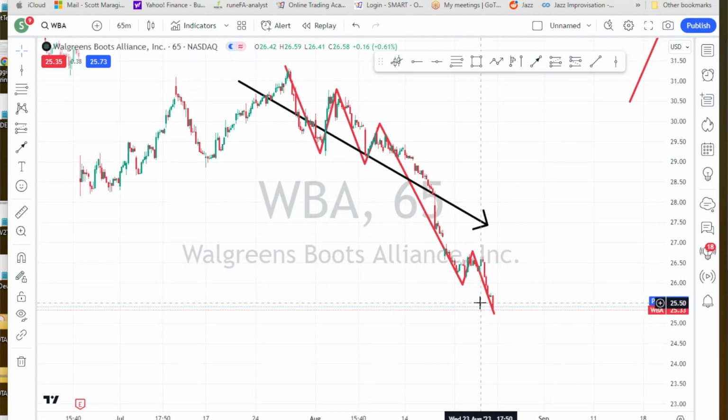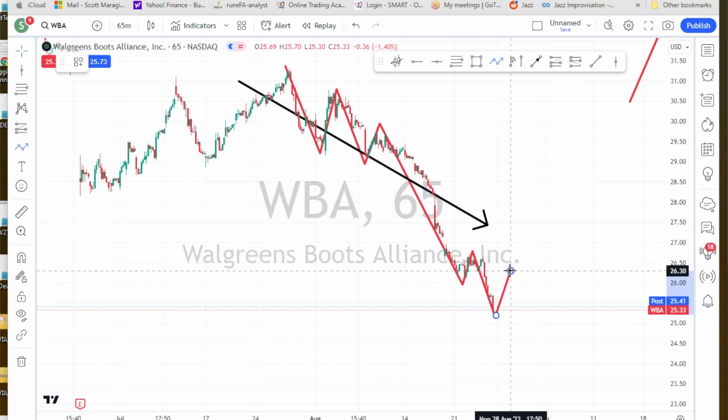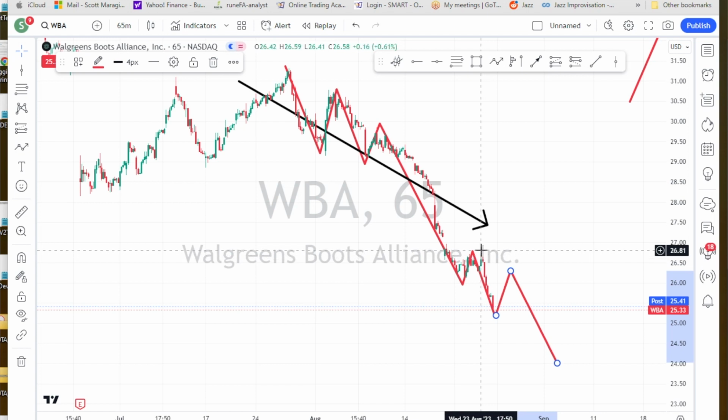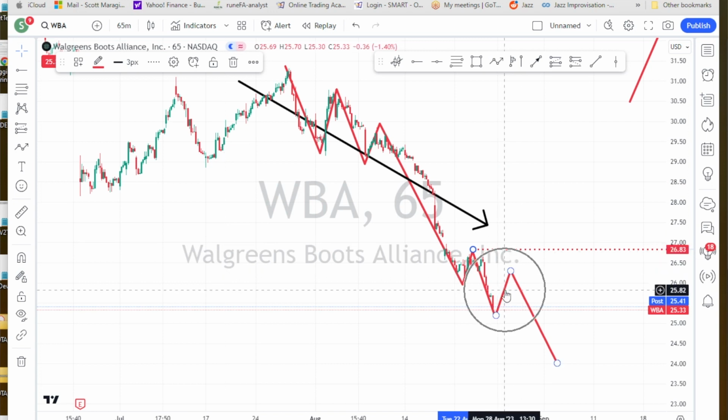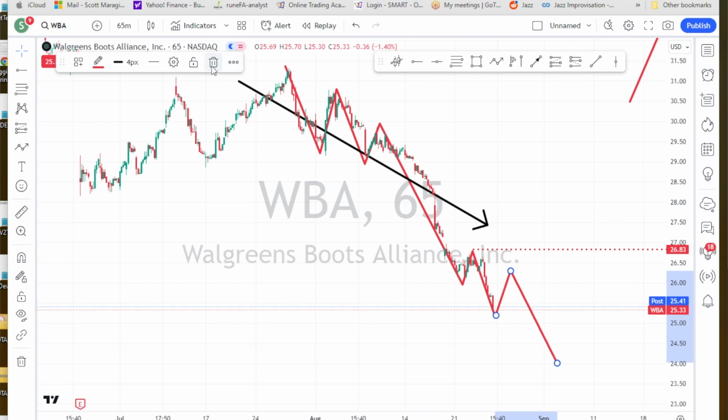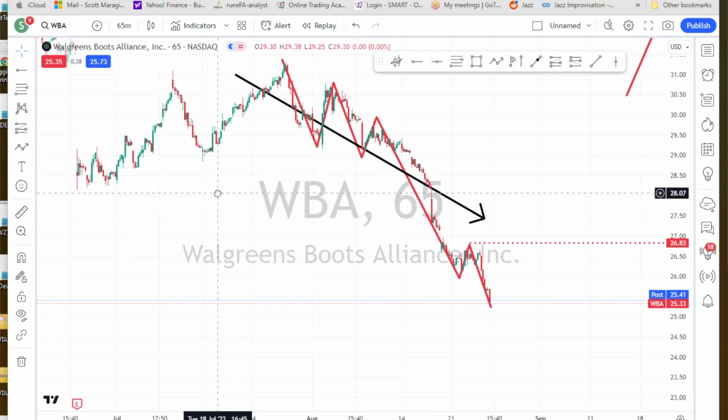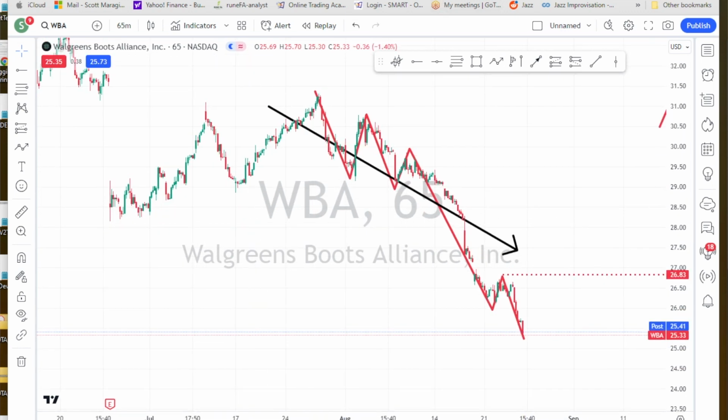Now, in this situation, what I would be anticipating is that it would do something like this. Now, I don't want it to break. This is, again, what I just talked about, that control swing high in that case. I don't want it to break that. I need this move to be corrective, not impulsive. And I'm looking for another correction that possibly gets me into the trade, and then an impulsive new low that is made off of this move here. All right, so that's one example.